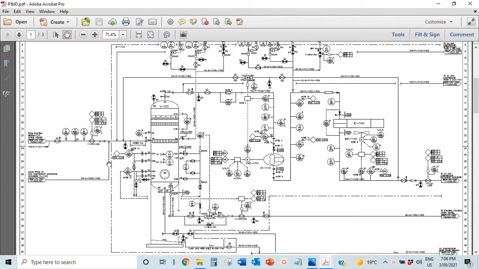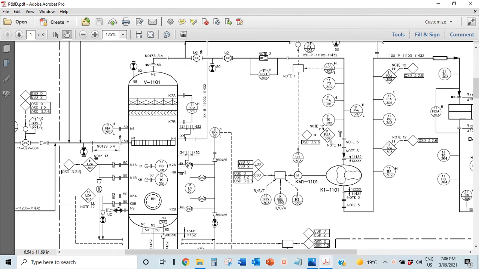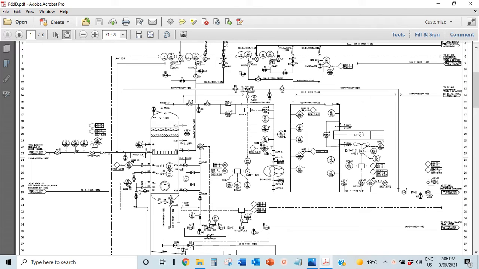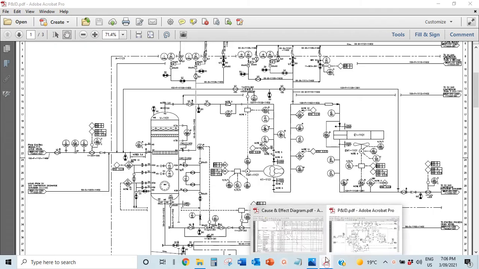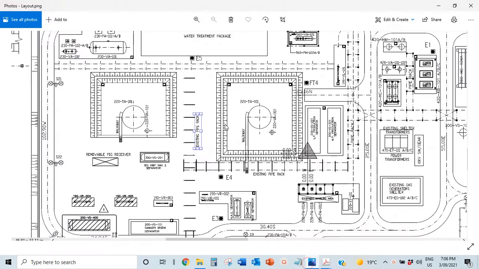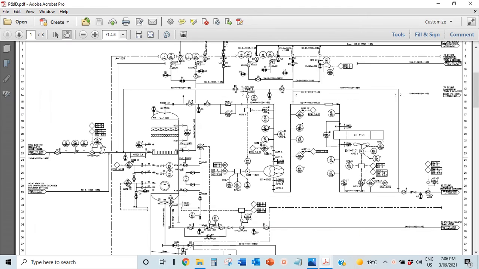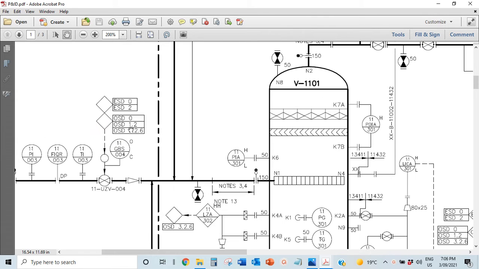But in this kind of plants or facilities, you could have four streams of this, all being processed at the same time, and you have so many other processes going on that you don't want to shut down everything, because maybe there's a little fire here, or you might want to do some maintenance on just this part alone. So you want to have a unit shutdown. So you just shut down a little part of the system. All this will be explained in your shutdown philosophy, your blowdown philosophy. All this would be explained in there.